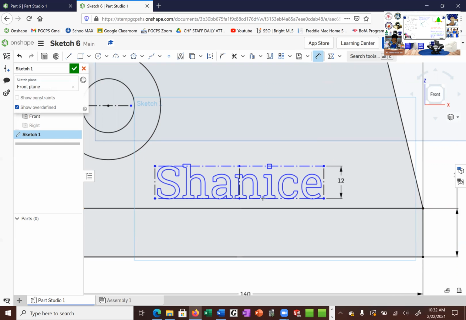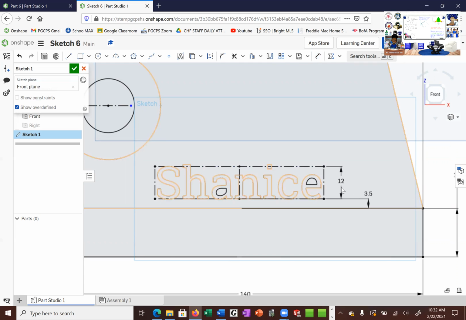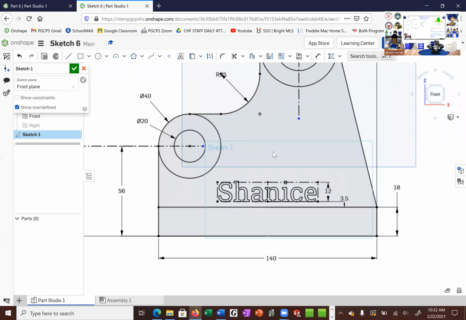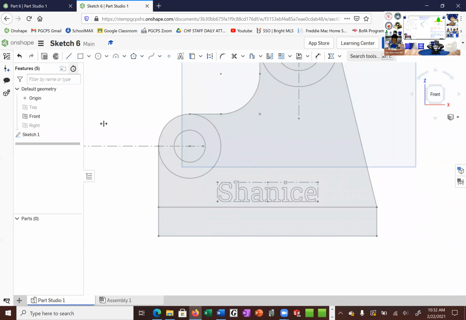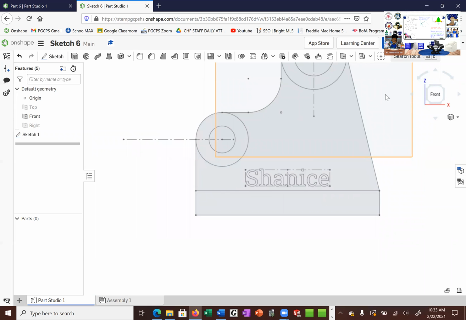All right, so my vertical construction lines are black, but my text is still blue. So I'm going to grab this bottom line while I still have my dimension tool. I'll grab this bottom construction line and dimension it against the very next line right under it. Let's make that 3.5 millimeters. And then everything turns black. Okay, so I'm going to make sure that my changes are saved. And then let's go ahead and start to extrude.